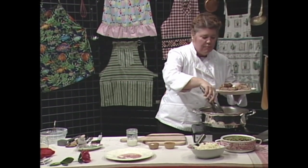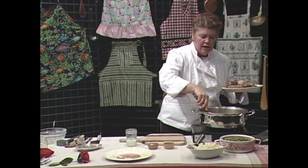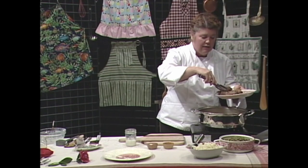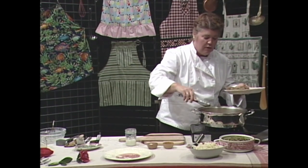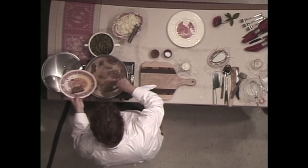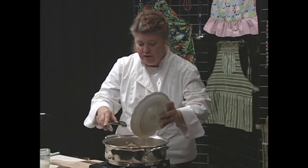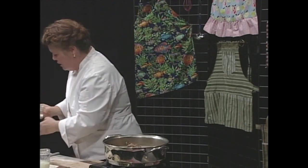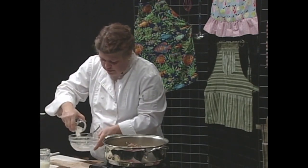It is thickening up beautifully. We're coating our meat with this. If you like your gravy a little thicker, yes, by gosh, you could add a little more flour. That's completely up to you. And I'll tell you what, this is looking pretty awesome, but I kind of do think my flour is a little too thin. So right here on television, I'm going to admit to the mistake, and I'm going to take my bowl. I'm going to add a little more flour, just a little more.